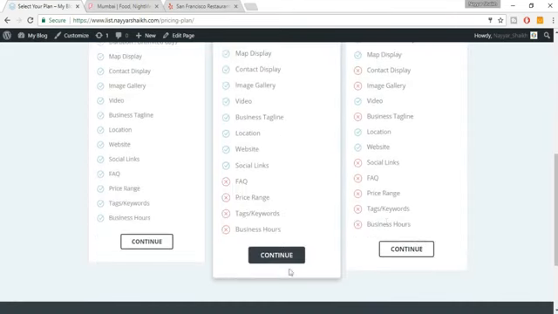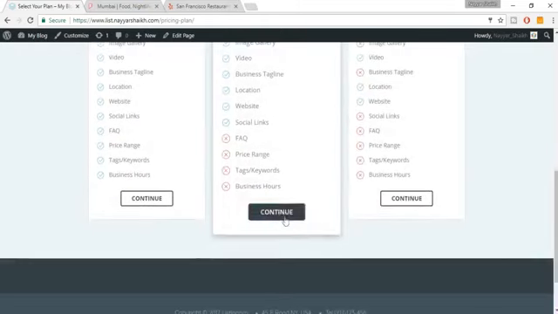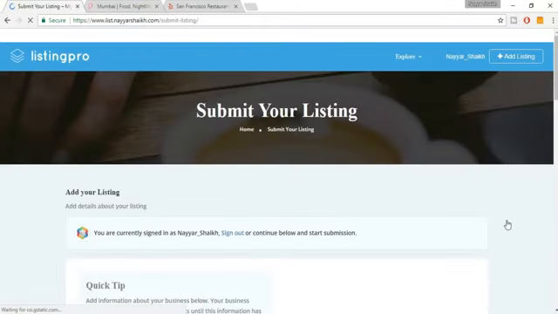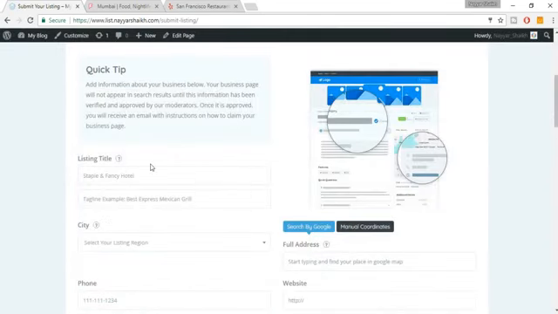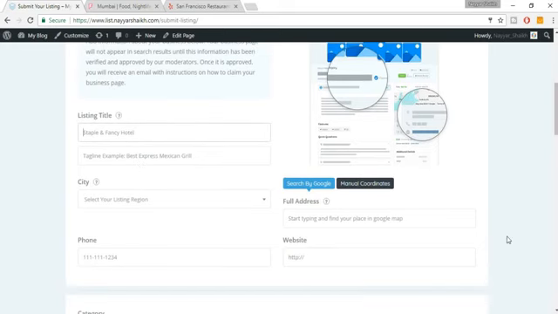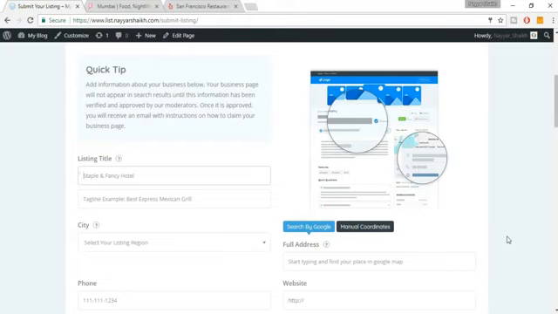Okay, so let's select the advanced one and click on continue. Okay guys, once you do so, you'll be redirected to this page. This is a page where the user will be putting the title, subtitle, the city, phone number, all the details which are required for showing a listing on your website. And here there's an image. This is really helpful, really awesome. Great work done by the theme developer. This image shows that whatever title and subtitle you put here will be shown on the website. Your contact details will be shown over here.